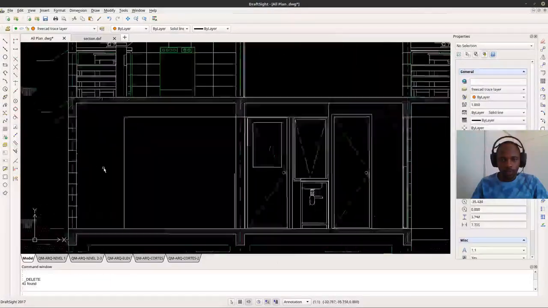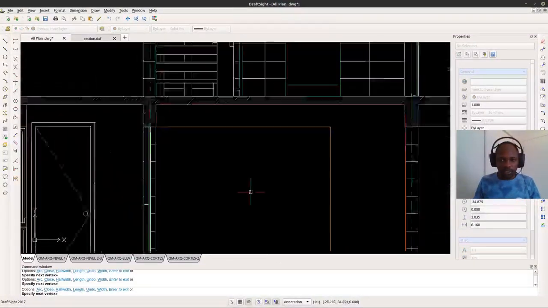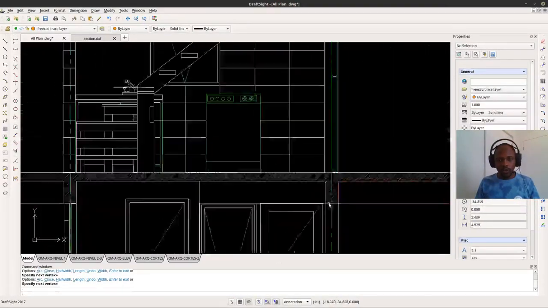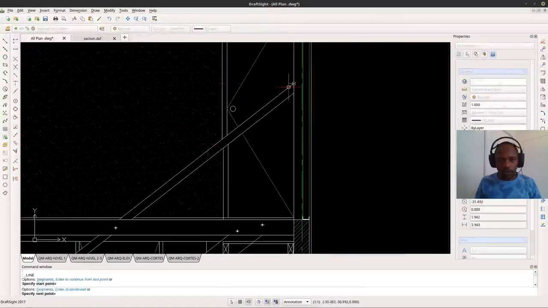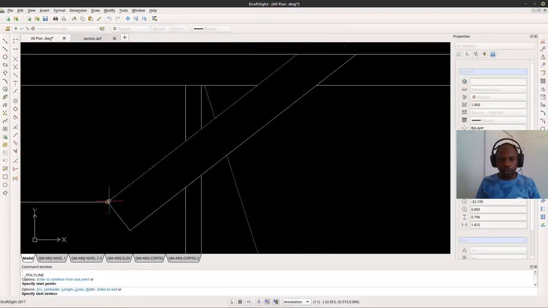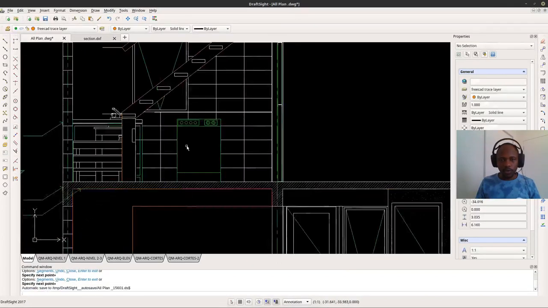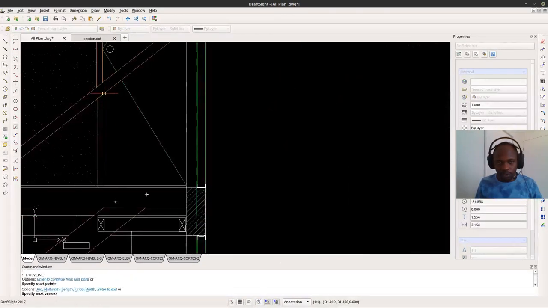Okay, so I'm going to come back into Draft Site and continue to trace over some of the main elements that I think are directly visual, that I can refer to. Instead of drawing things line by line, I now draw a lot of polylines this time, which are closed shapes because they import as faces.